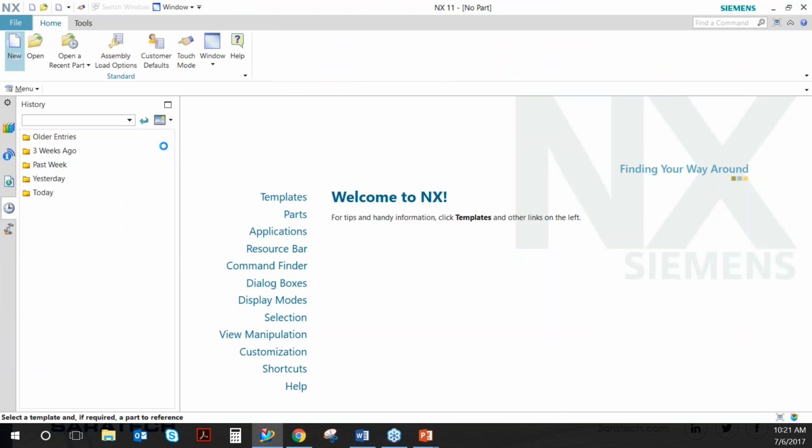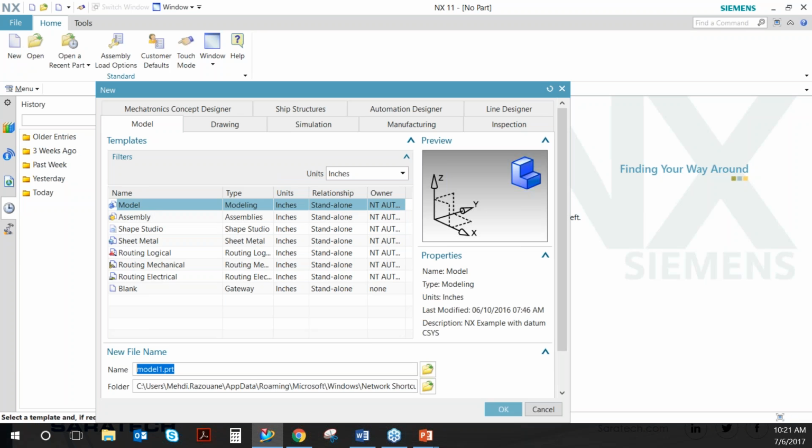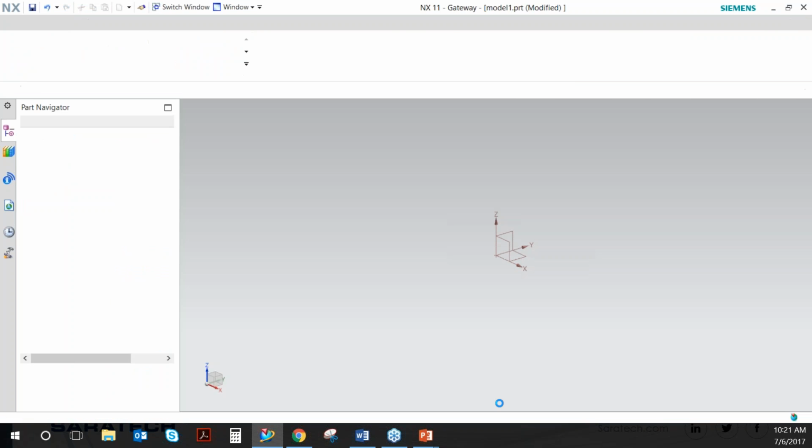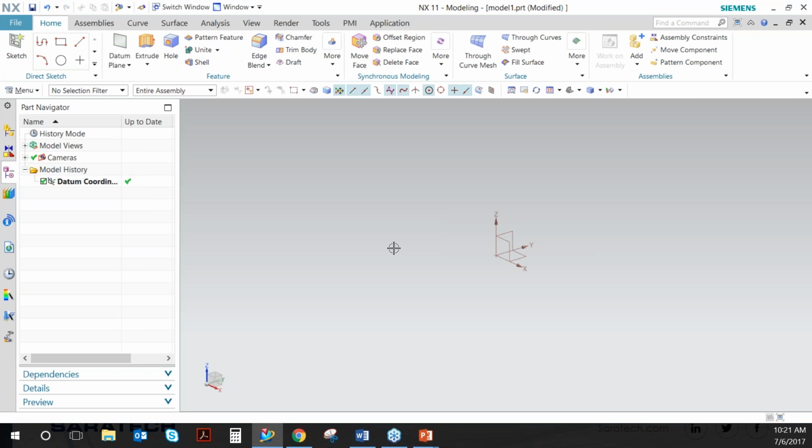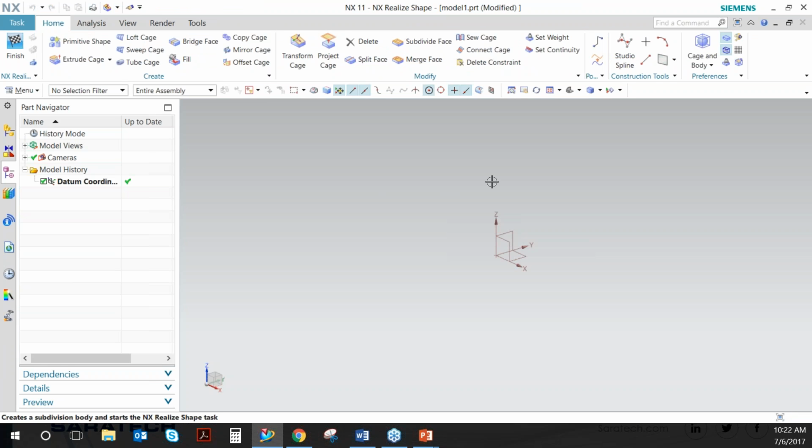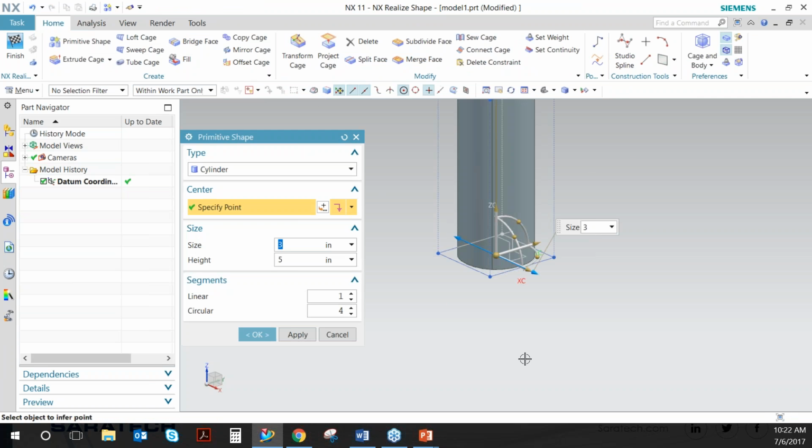And we'll do that by opening up a new model. So same thing, open up a new model, and this time we're going to be making a seat using a sphere. So if we click on the surface, click NX Realize Shape tool, click on the primitive shape.